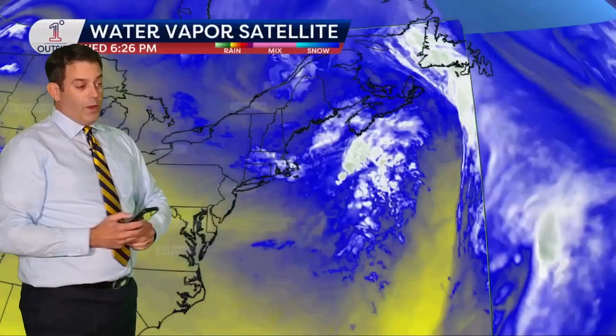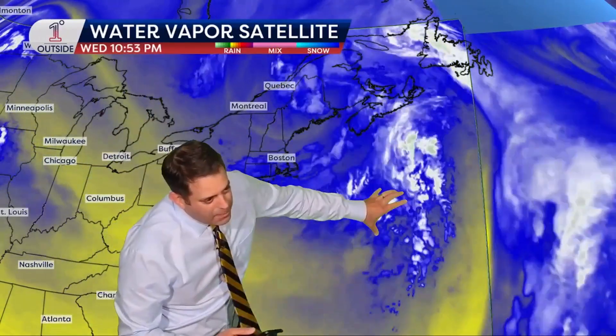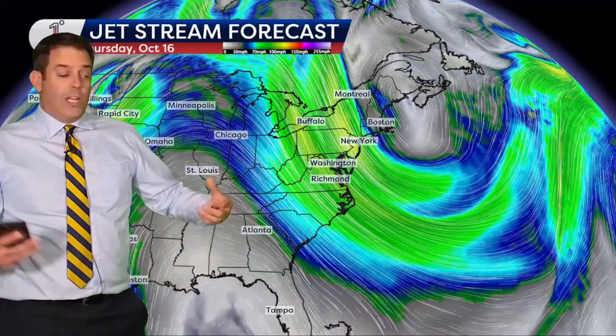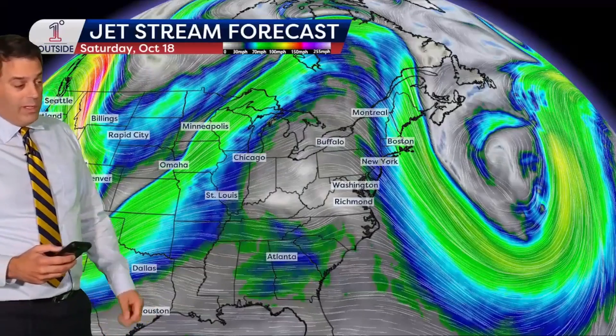And a Monday storm that comes right over to England as well. Water vapor imagery is a great tracer in the atmosphere — where is the moisture in its gaseous form. The white and green is where you see the moisture. Look at this swirl: there is a ton of energy over East Port, Maine right now. It is dropping down to the south and east, and it is going to make a monster powerhouse storm southeast of the Scotian Slopes over the next 24 hours. It's being driven by the jet stream winds aloft — a big dip in the jet stream called the trough, with a lot of cold air and energy feeding into this. So while it's not necessarily tropical, it is nasty. We'll see 90 mile-an-hour wind gusts southeast of the Scotian Slopes.